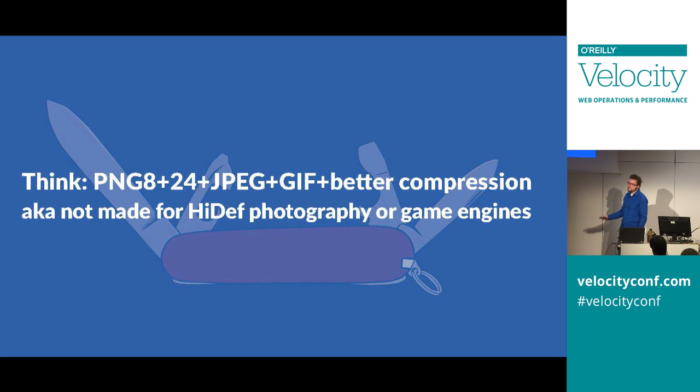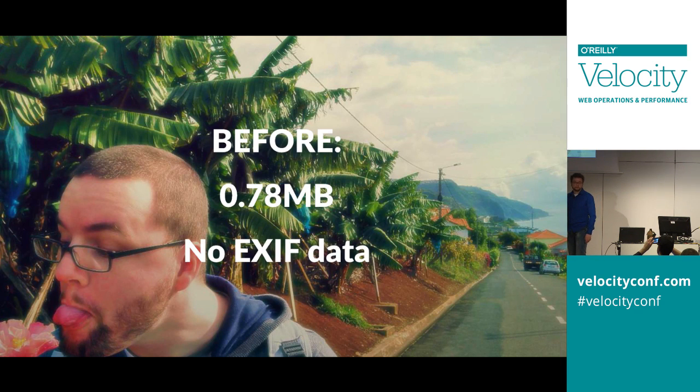There has been some heat against WebP, mostly from high-def photography scenes and game engine developers. That is because WebP is not catering to these use cases. What WebP is actually trying to achieve is to solve image problems on the web and not game engine problems, right? So when you think about WebP, always think about all the binary encoders we have right now for images in one go. That's WebP.